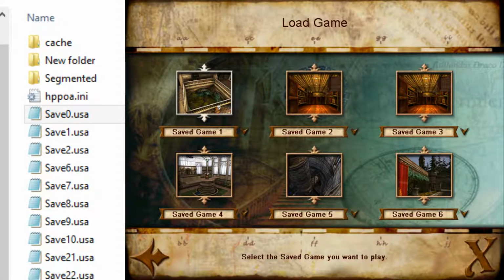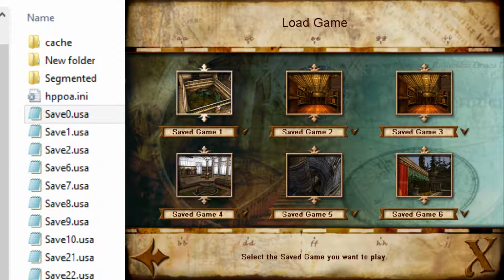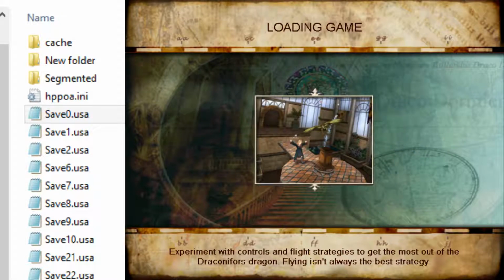How they're saved. So when you click on one of the save game slots, and it has to be this square, you can't just click on this for bookmarks, when you click on one of these squares for the save game, it remembers which slot you clicked on, and it stores that in memory. And then the next time that you touch a save book or a loading zone, it'll save to the save that corresponds to that slot.